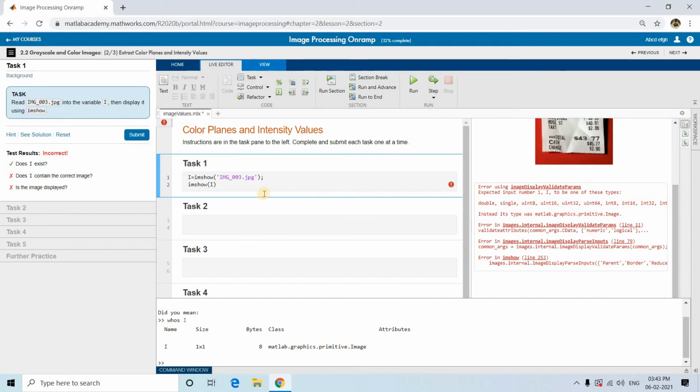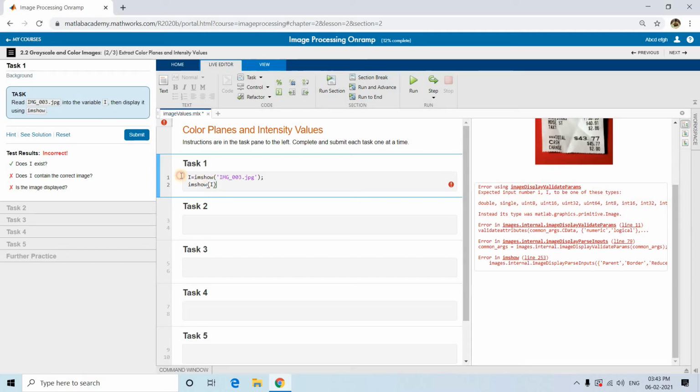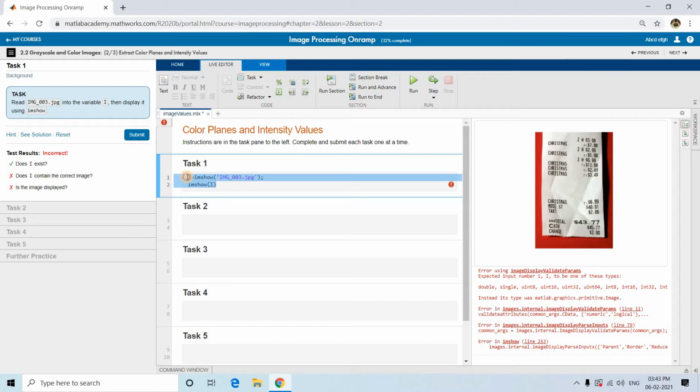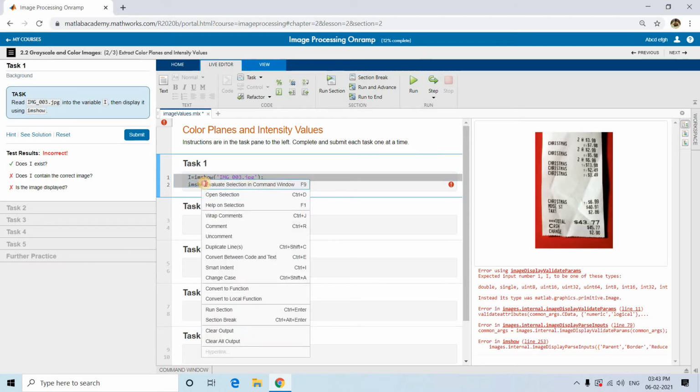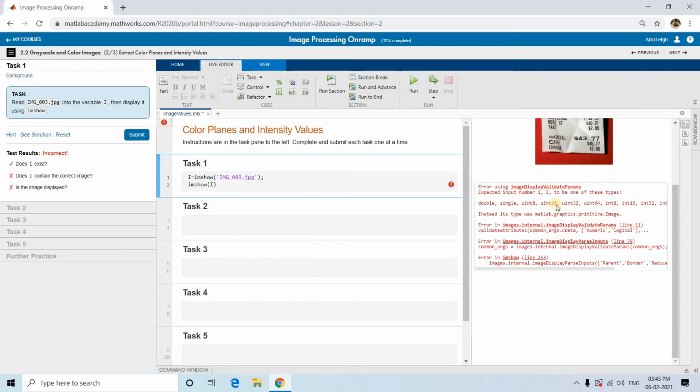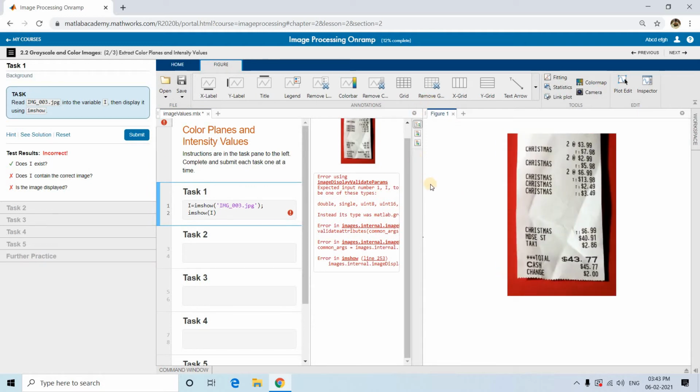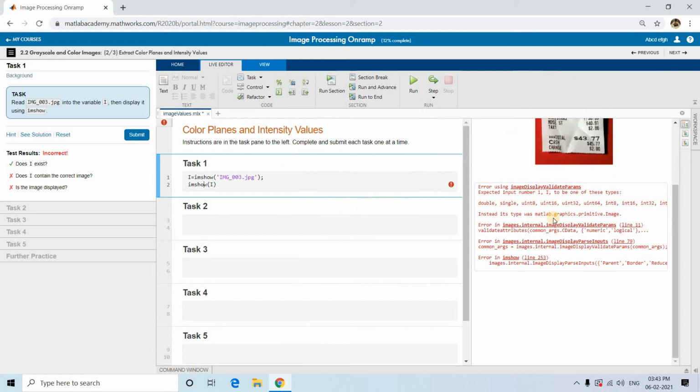Yeah, it is displaying properly, but why is it showing an error here?